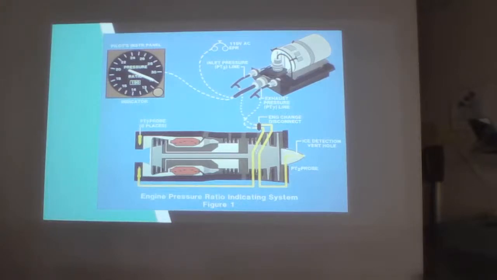So your PT2 is wired, and you have this connection and disconnection port all the way up to where it shows you where the exhaust pressure line would go into your instrument for a reading, and your inlet pressure line goes into your instrument for a reading. Again, differential reading, and this is your electrical signal that's being sent to the face of your instrument.